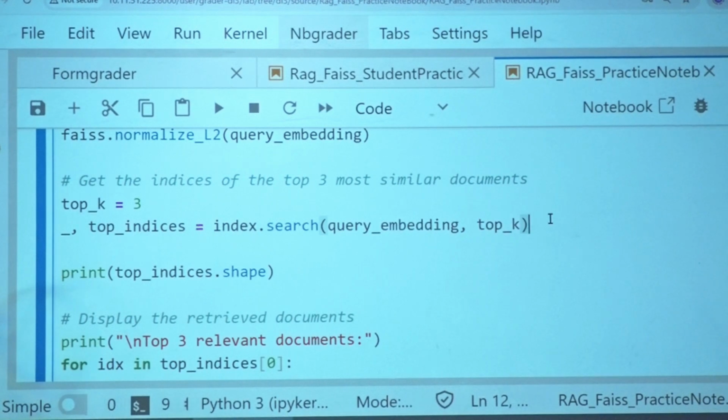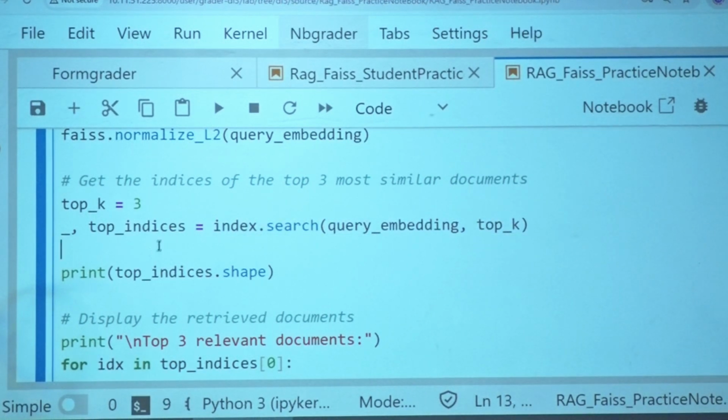So what it will do is, it will measure the cosine distance or L2 distance between your query and the documents themselves whose embedding you have. Whichever are the least distant, which means closest to your query, that many top documents will be picked. Does this make sense? Yes? Pretty simple, no? Basically what is it doing? It is saying, on one side I have the encoded query, on the other side I have the documents in encoded form in the index.